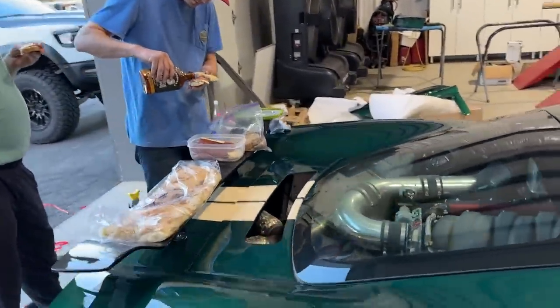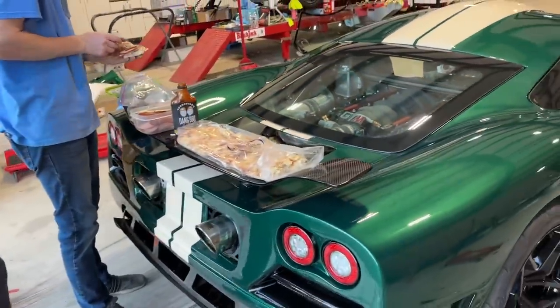We just finished up this whole entire rear end, and it looks absolutely insane.